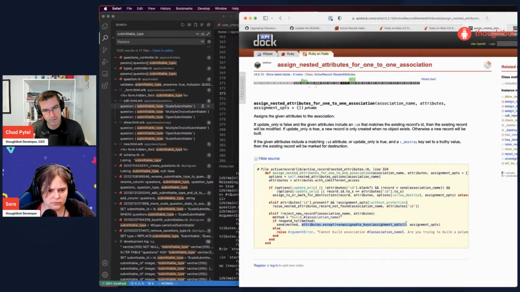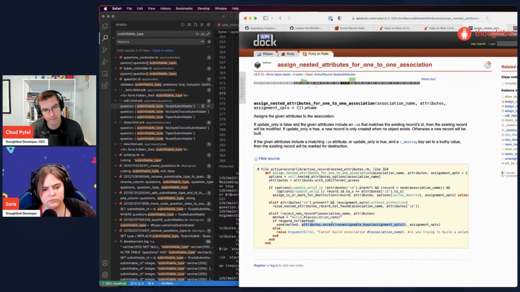So in Rails 3.2, in order to specify which attributes were mass assignable, you specified it on the model. And what this is doing is making it so that you can't mass assign the unassignable attributes.